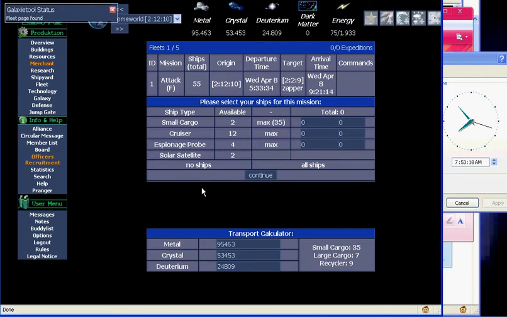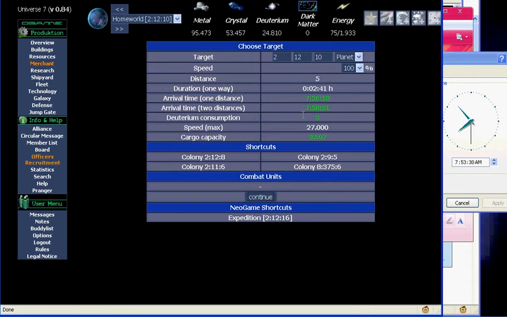Well, I was going to put my fleet behind his at 70%, or in front of his at 70%, but it didn't work out. Stupid OGame. So I'll try 80%.